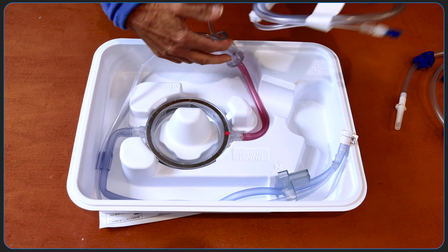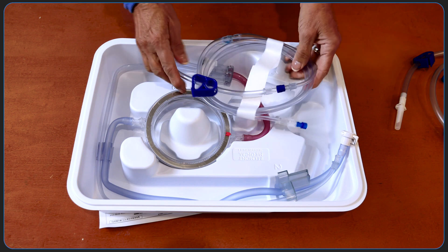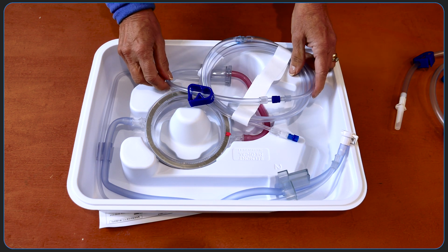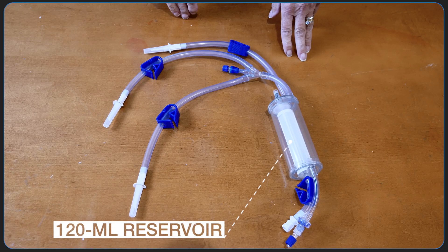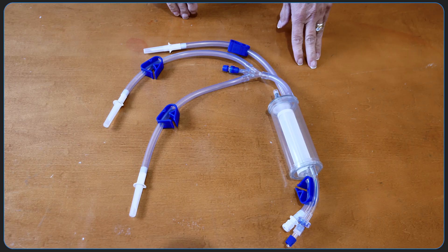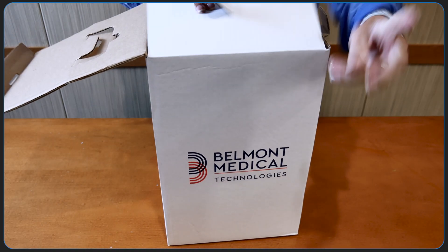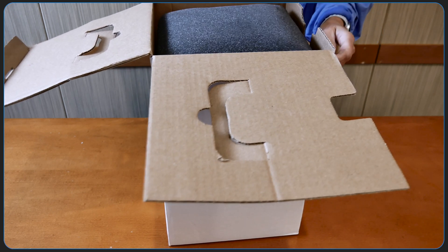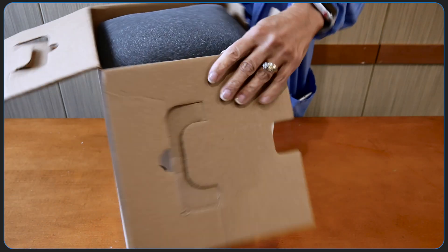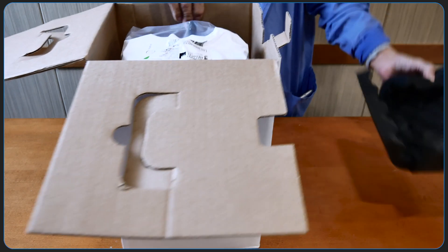The Belmont inner circuit includes a heat exchanger and lower fittings, which we'll use to connect to the large volume reservoir. This is the 120cc reservoir which we just removed from the set — it is a 250 micron coarse blood filter. Our institutional preference is to use the 3L large volume reservoir instead of the 120cc reservoir. One particular advantage of this larger reservoir is the ability to recirculate blood components back to homogenize the mixture.